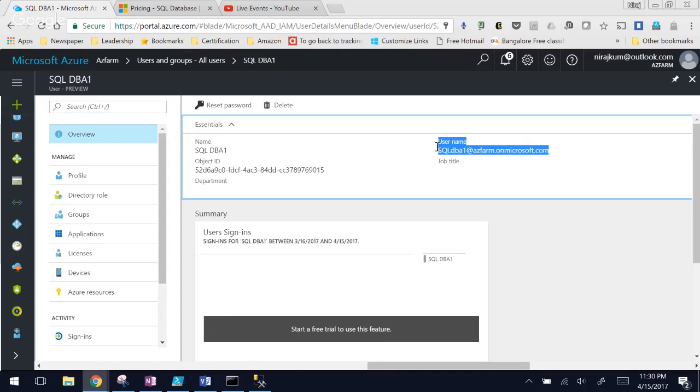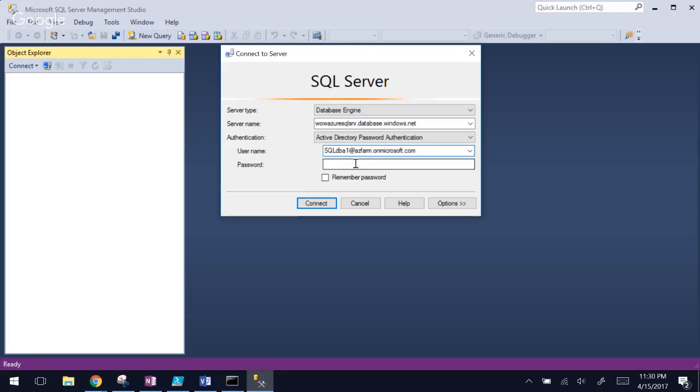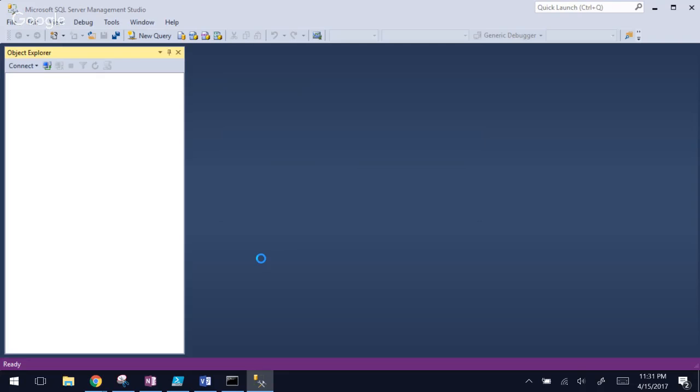So this is my username, I'll use this one. Right now, remember we have not created this account in our SQL Server. It's not a local authentication. It's an account which exists in Azure Active Directory, and this is my Azure Active Directory name. And I will type in the password that I have reset it to. Let's see how it goes. Woohoo! So we are in.